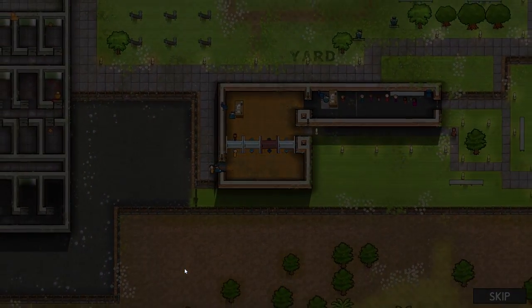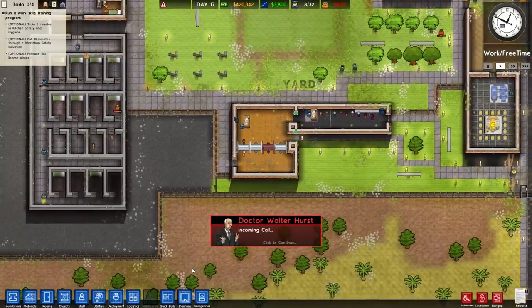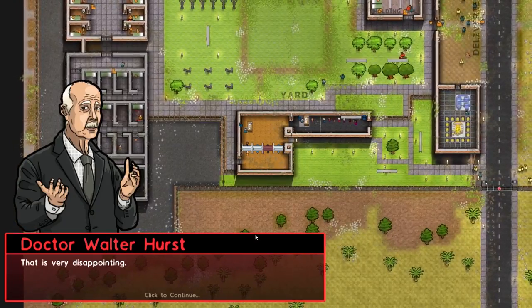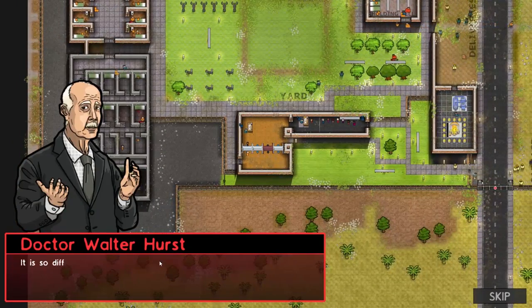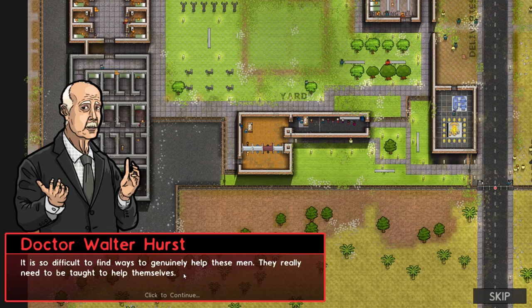Oh, that's just rubbish. Was there actually liquor in his cell or not? I don't know. Right, Doc, what are you saying? That is very disappointing. It is so difficult to find ways to genuinely help these men. They really need to be taught to help themselves. No, sorry, that was me hitting my teacup if you heard that tingle noise.